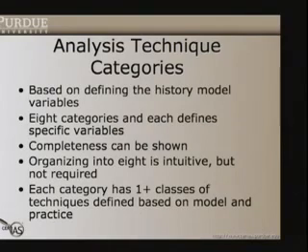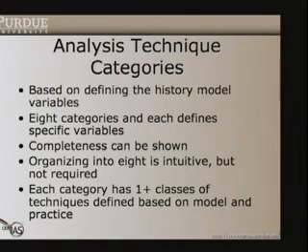We get into, all right, now how do we actually apply this model to actual usage? And this gets into the actual main topic of this talk, which is the analysis categories. Based on the history model variables, which we kind of glossed over in this discussion, we can define different categories of analysis techniques. And they're basically broken down into 8 categories.